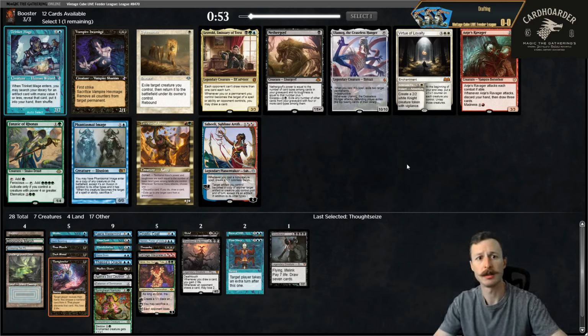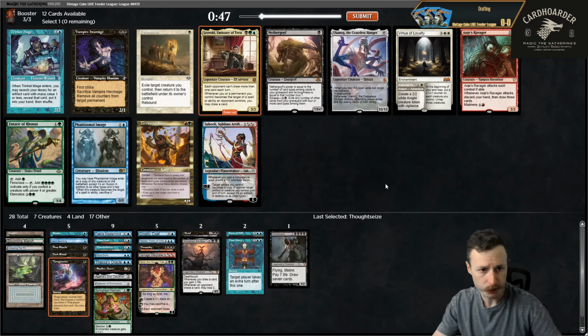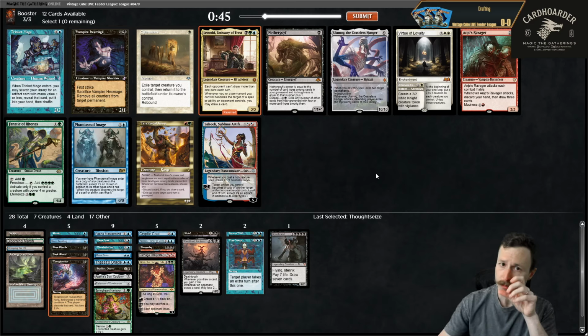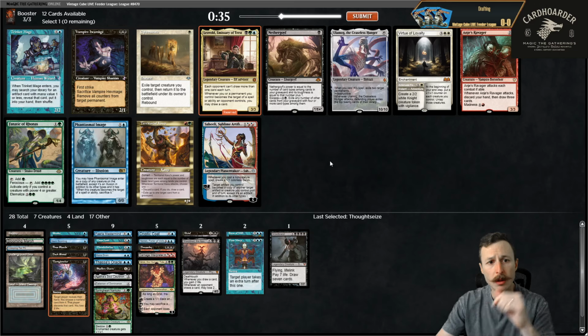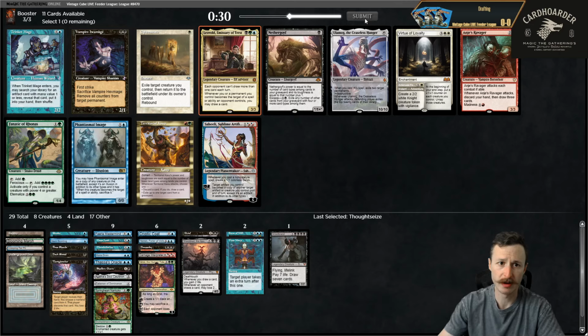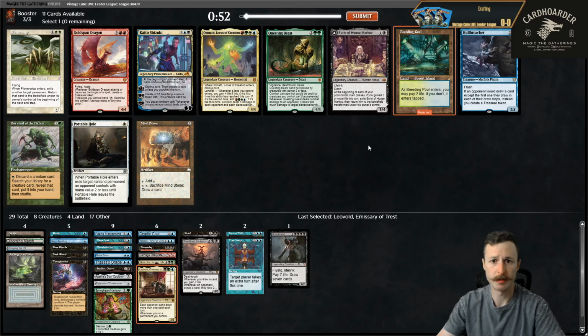All right. There's a Leovold. I think I'm going to take that. I was looking at just other random blue and black cards, but none of them were really standing out too much. I do like Image, but yeah, Leovold on the splash here. Again, hoping for a late fetch. Fetches get snatched up pretty quick.